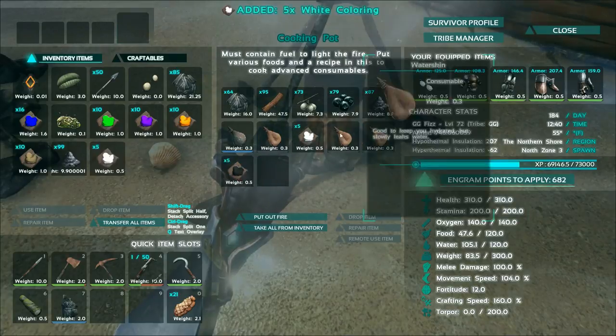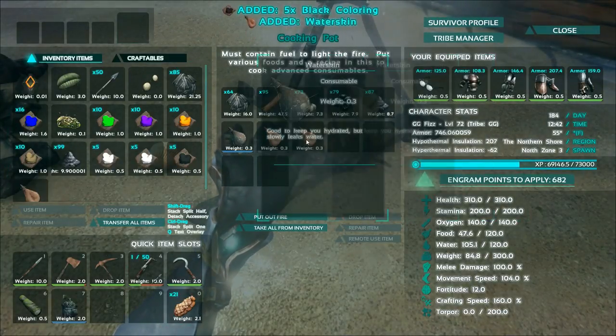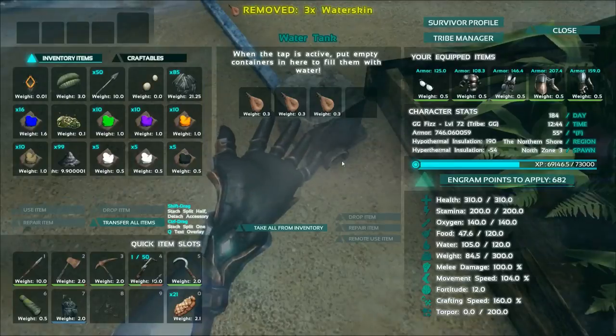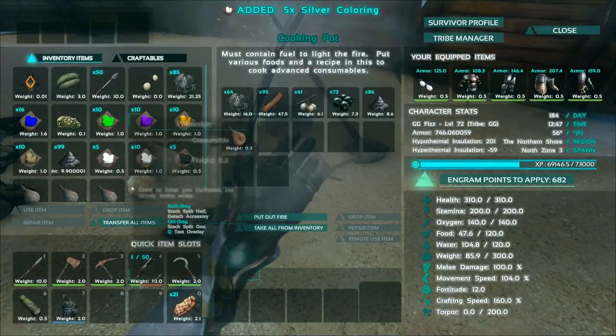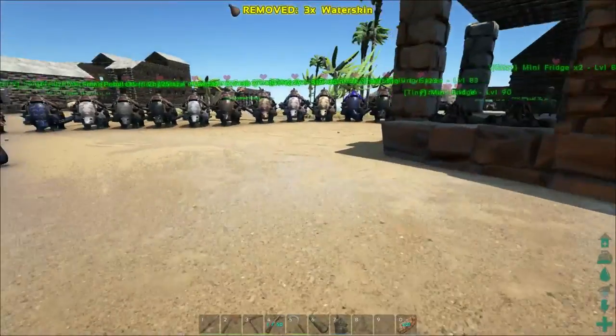Oh my! Alright, so we got white, silver, and black. And this one gonna figure out which one it wanted to be, so it waited. Alright, well, it doesn't matter. Oh, I wonder actually which one this is gonna make. Oh, okay, so it did make silver. So let's let this cook again. Now let's take that saddle back.